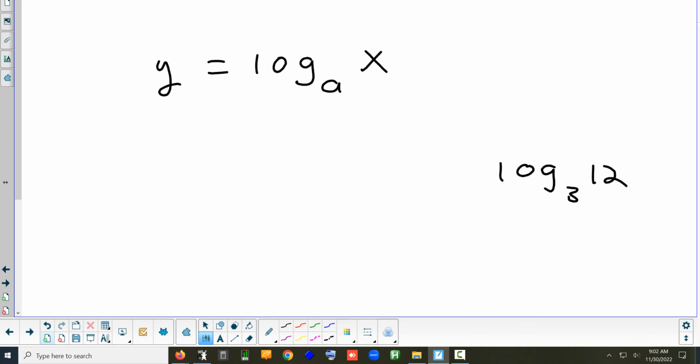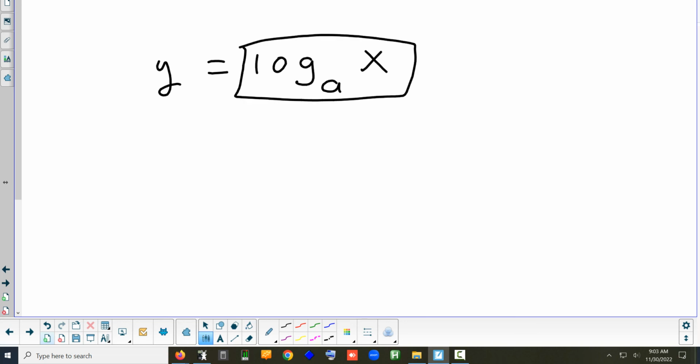Now, some calculators have a way to type it in, some don't. I know some people are using an older calculator, and there is no way to type in a log with a different base directly on that calculator. So I'm going to show you a way that works on every calculator. All right, so let's take a look at that equation. What I would like to do is somehow rewrite it. And I still want to have y by itself, but I'd like to have something different over here, something that I can actually type in.